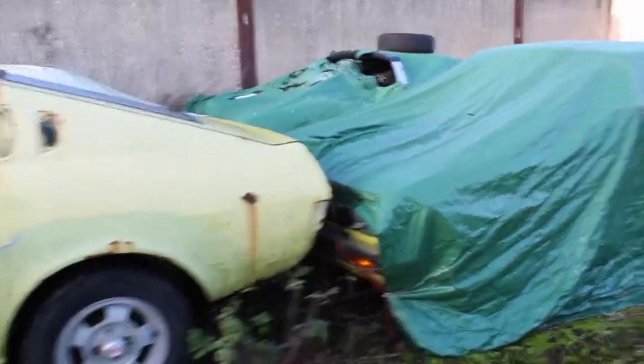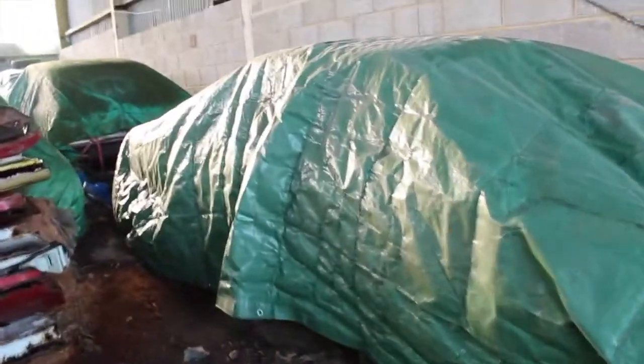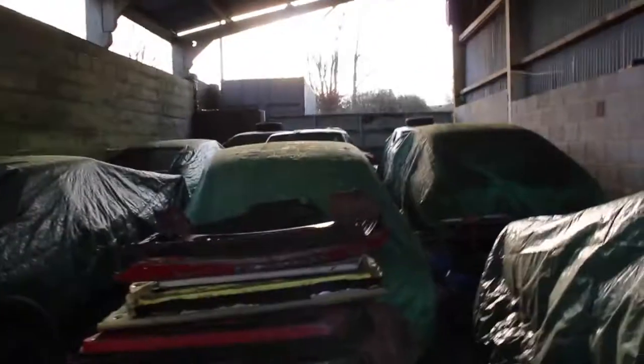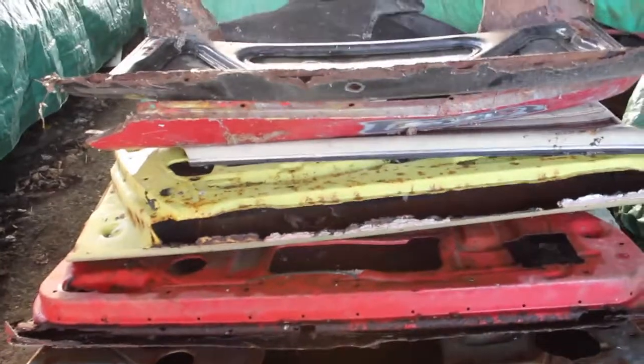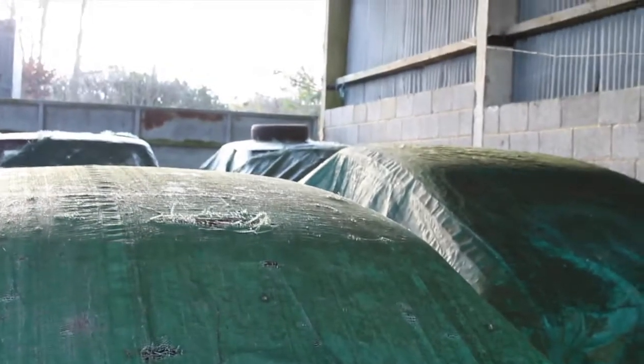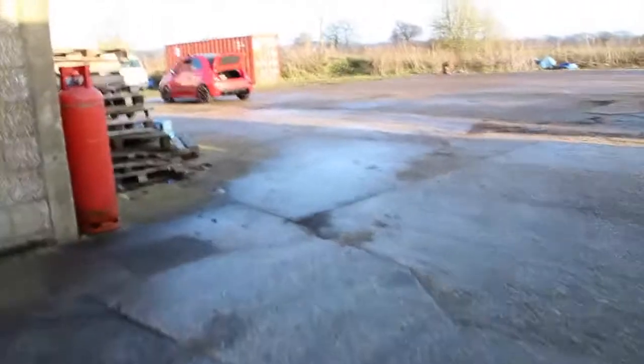But that's not all, because he's also got another few Toyotas around the corner. I'll show you the rest. So in here, let's count how many others he's got. 1, 2, 3, 4, 5, 6, 7, 8. He's got 8 more Toyotas in this barn. So these look like a load of spare doors. Not that they're going to be any good, because they're rusty as hell. They must have come off the cars he's already got stored here. There's a peak of one. And then down the back over there, that one with the tyre on the roof, that's another white one. I think that one in the middle there is a red one. So there's a lot of Toyota Celicas here. Alright, let's go back and see what my dad's up to now, back into our little section.